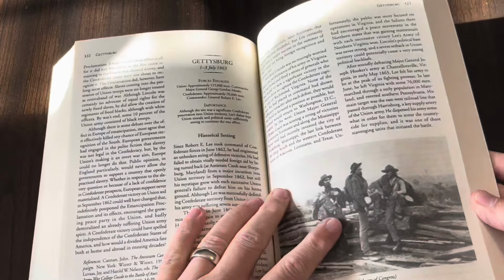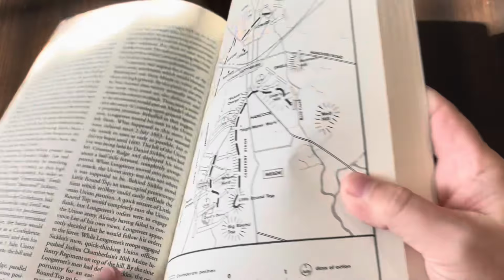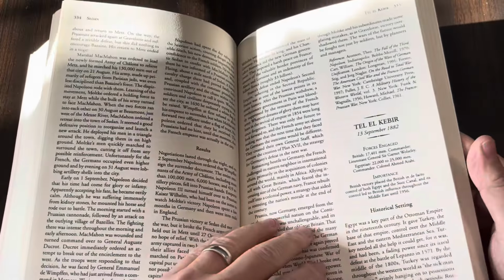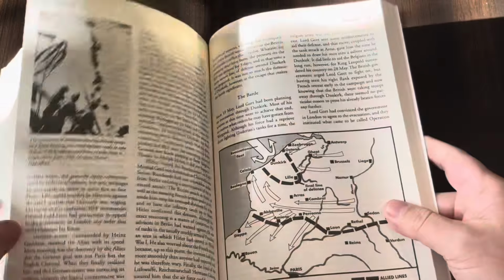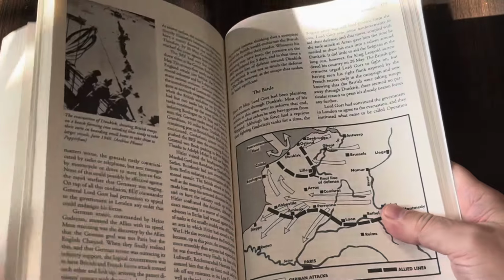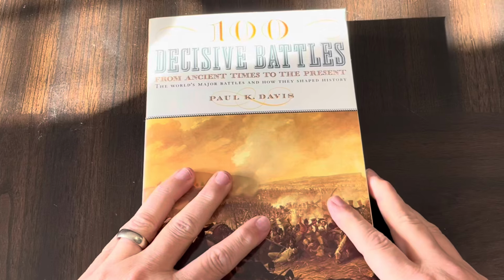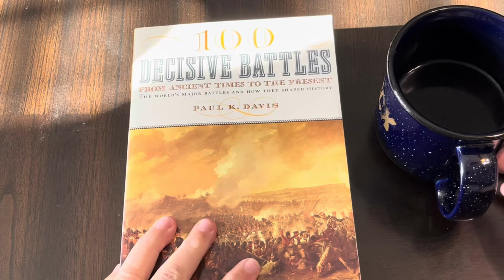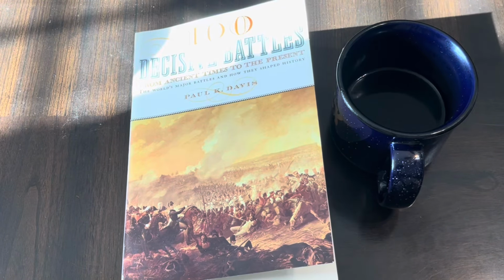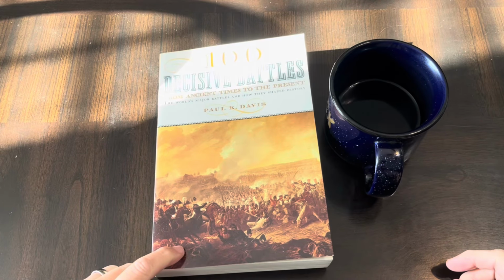All right. There's Gettysburg. Let's see what the diagram of Gettysburg looks like. There we go. So anyway, I could spend all day on this because I find these interesting. There's Dunkirk. I find just opening up this book and perusing and learning about some of the battles, I really like these kind of books. They're not too deep, but they give you a good taste and flavor of the conflict and some interesting insights. Some insights into why it might have been important or how its outcome could have been different.